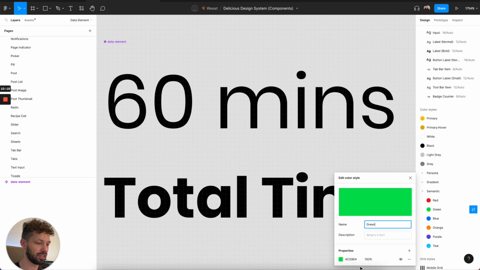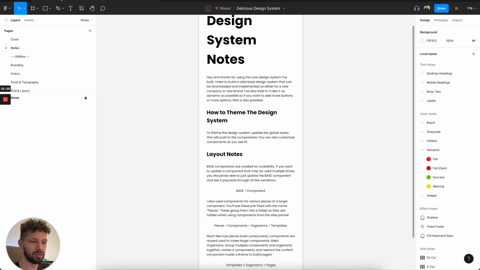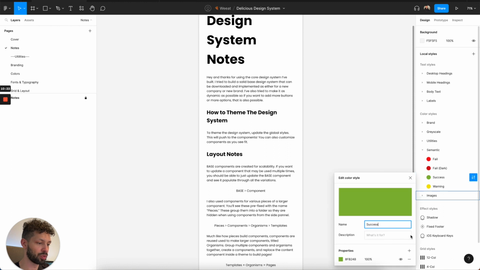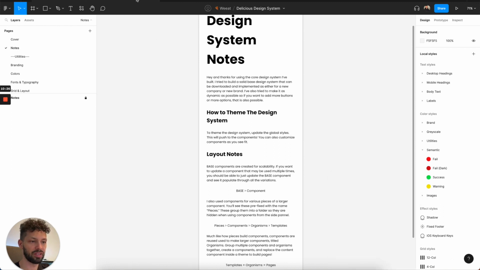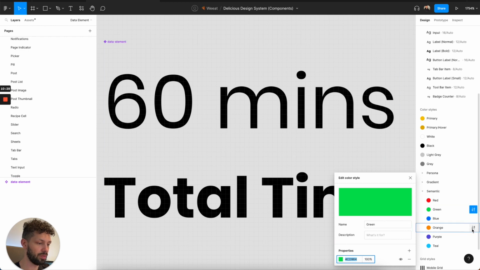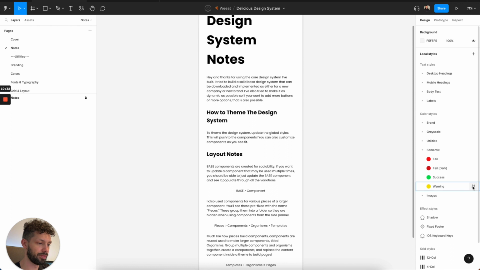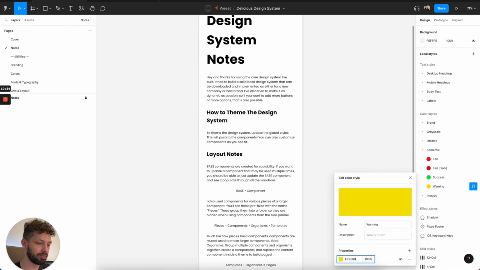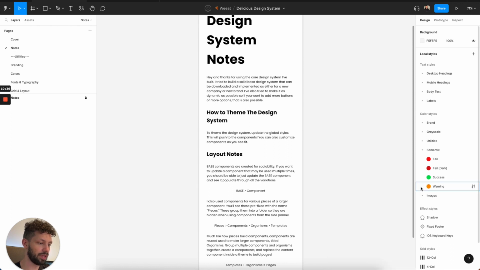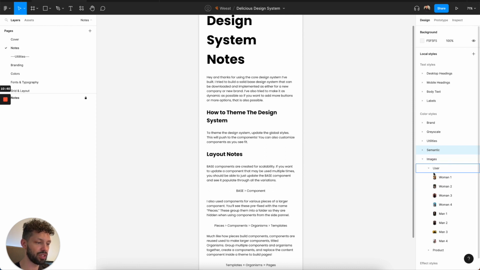We have success. And you see I just called them green in my other style, but truly they are success and fail. Then we have warning, which I'll use orange. There we go.